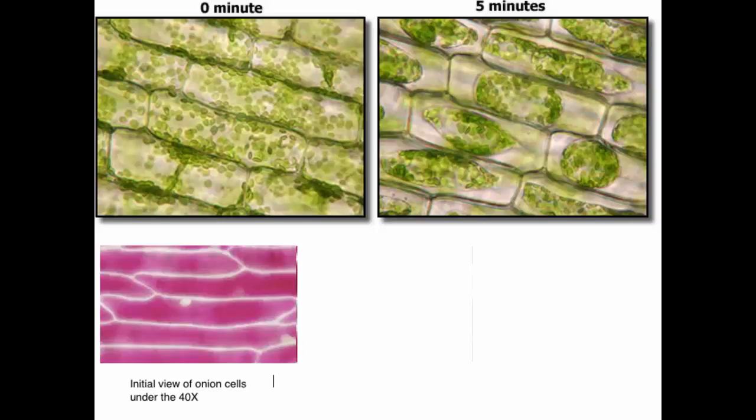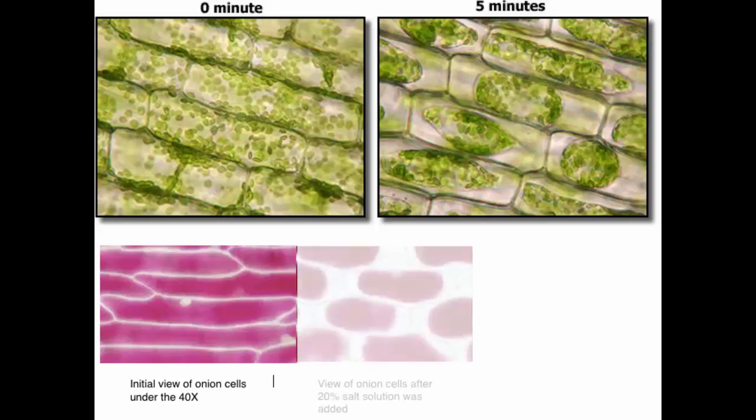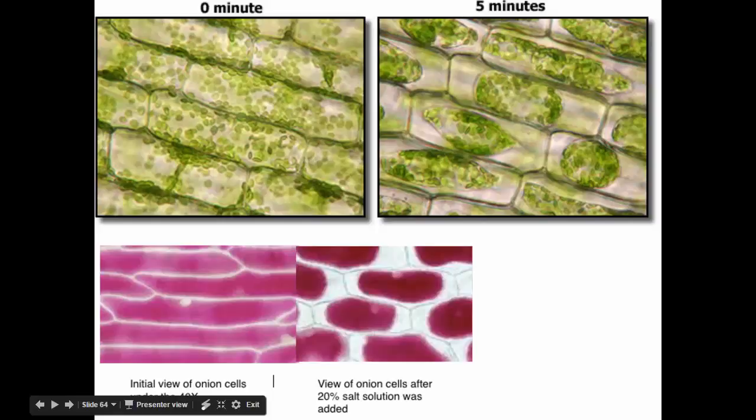Yeah. These are some red onion cells. Like if you see in the grocery store those kind of purplish onions, they're that color because the cytoplasm of those cells has this purple pigment in it, and it looks like this under the microscope. The white is the cell wall. Everything in purple is cytoplasm. If you add salt water to those cells, they change. Again, the cell membrane shrinks in, withdraws from the cell wall.